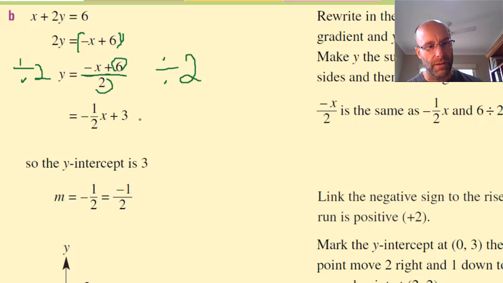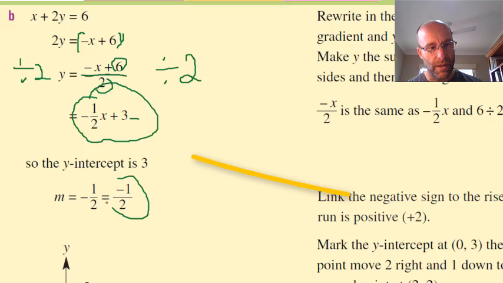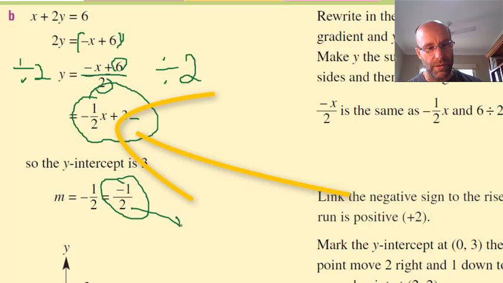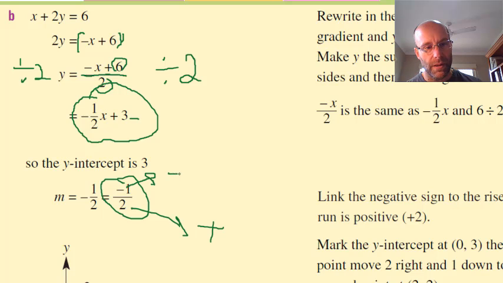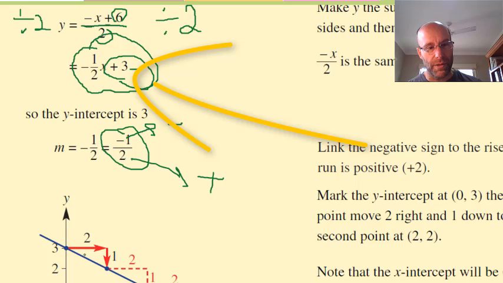You might see that they've written it in a different form. Well, you can go 6 divided by 2 is 3, so that makes sense. And -x on 2, another way of writing that is -1/2x. So you've got -1/2x plus 3. To draw that, we've got to identify the gradient. The gradient is mx, and you can see that it's -1/2. Now, the run is always positive. Remember, it always goes from left to right, so it must be the rise that's negative here. So it's going to be a fall. So it's going to fall 1 for every 2 it goes across. What's the y-intercept? It is 3.